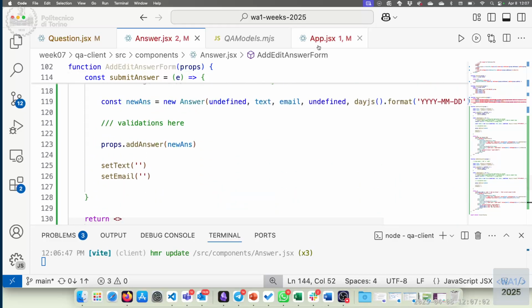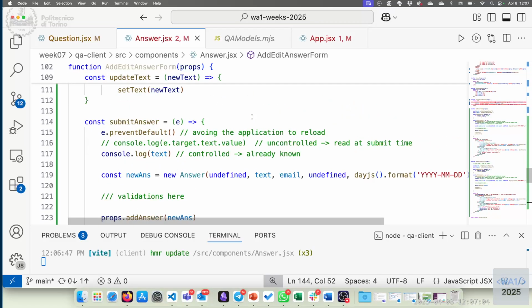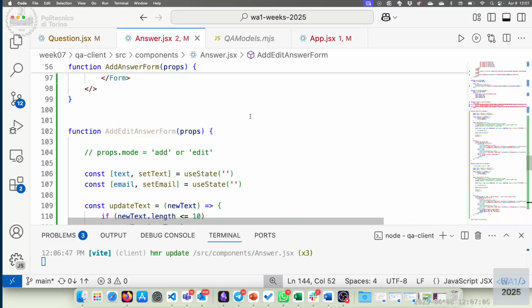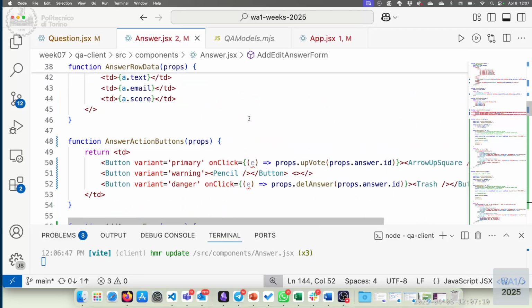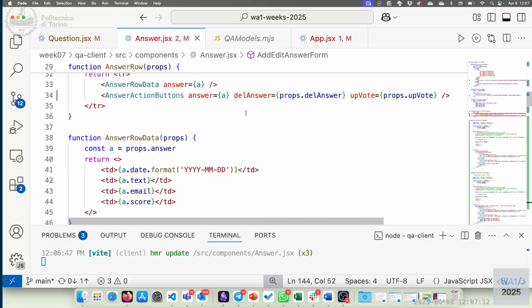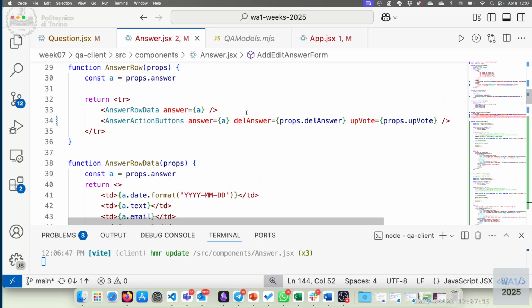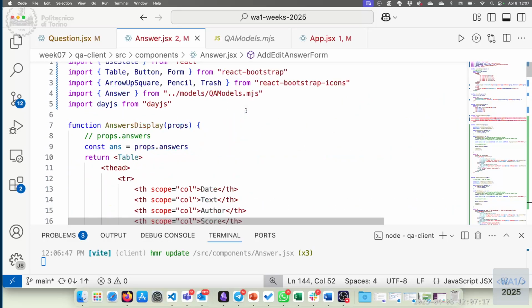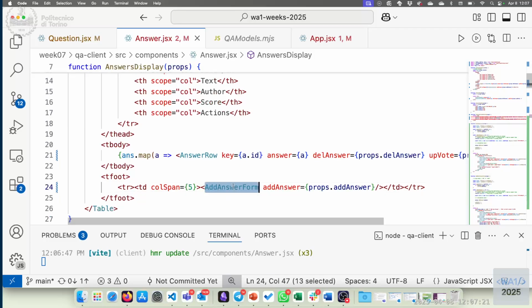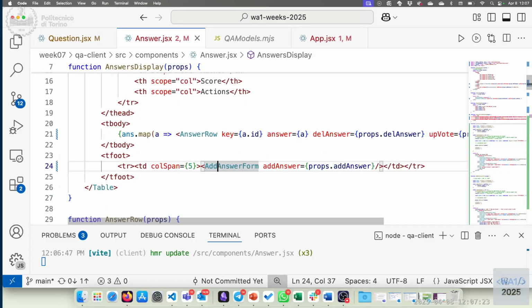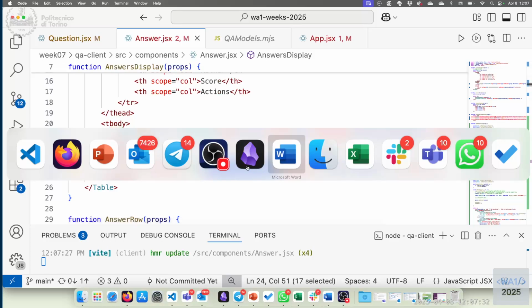So for example, we go above where we are calling this component, in the answer display, here, add answer form. Let's change it to add edit answer form. Right now it should be behaving the same as before.